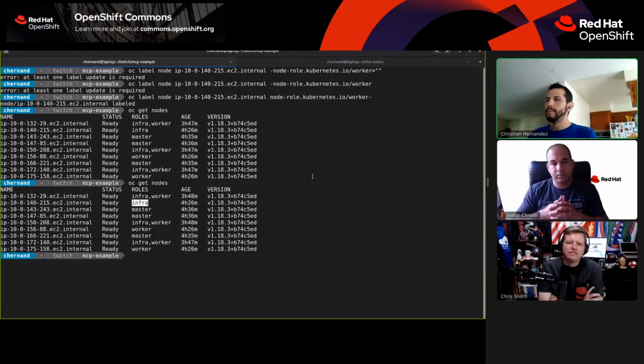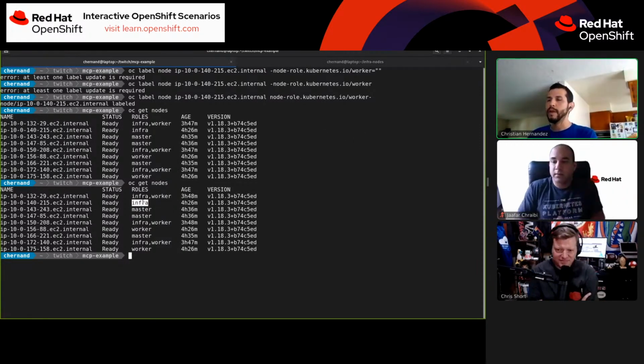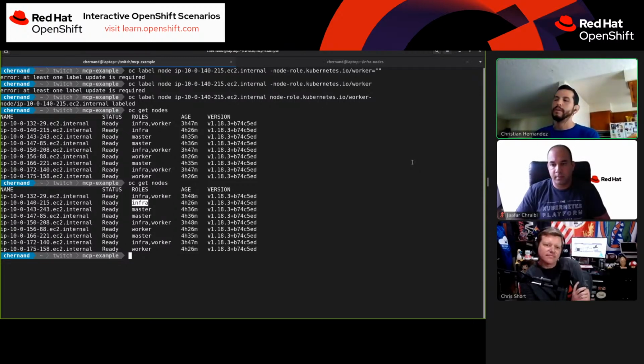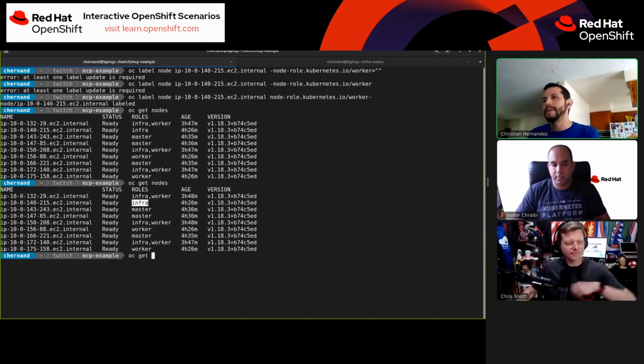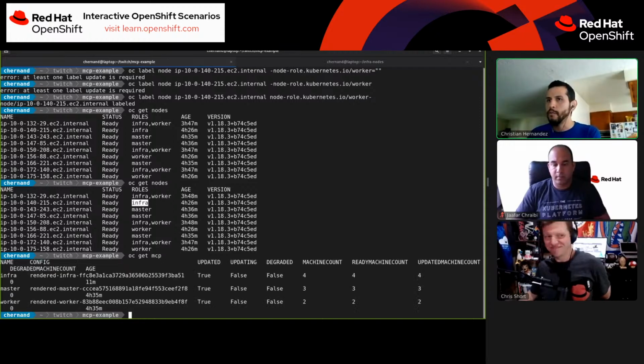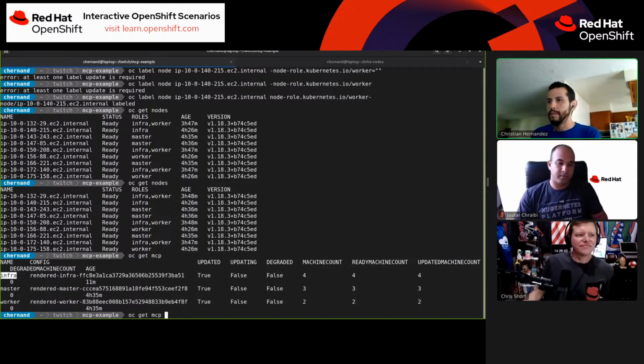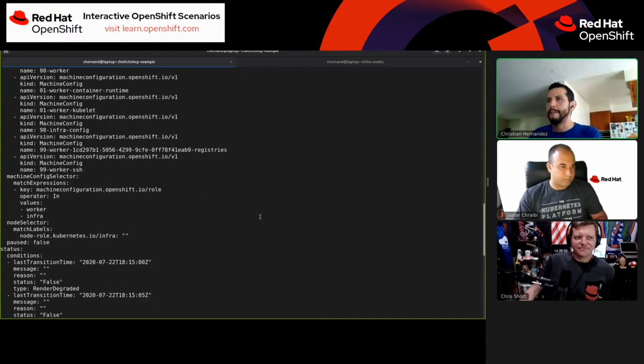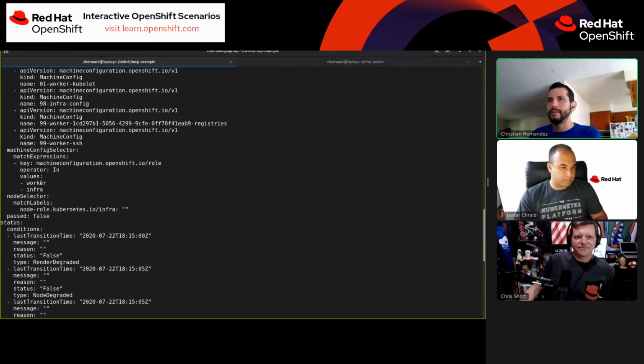The problem with this, right, is when upgrades come along, it won't upgrade this node because there's no machine config pool for it. But since I have a machine config pool for infra, in this instance it'll work, because I have a machine config pool, infra YAML, that includes itself in the worker role by doing this. Where is that config? Right there, values worker infra, right?